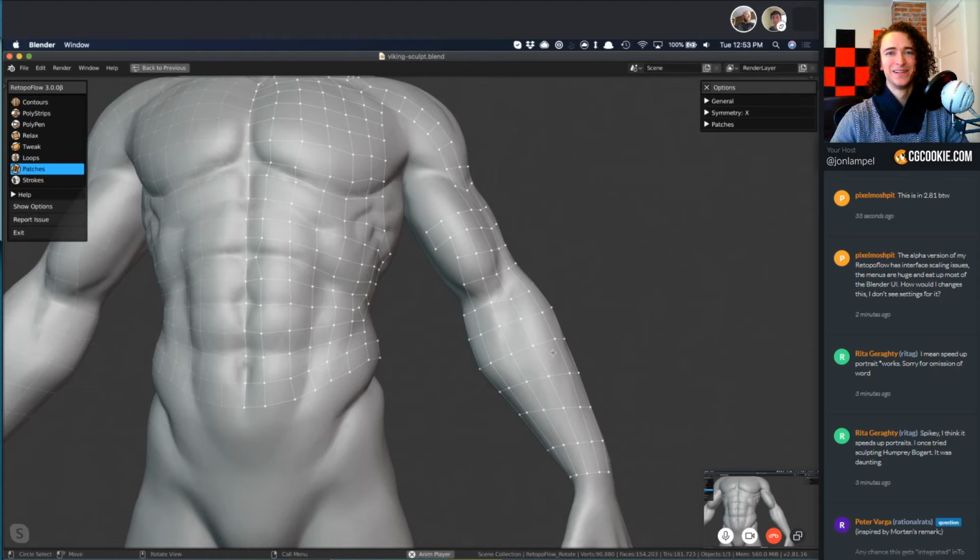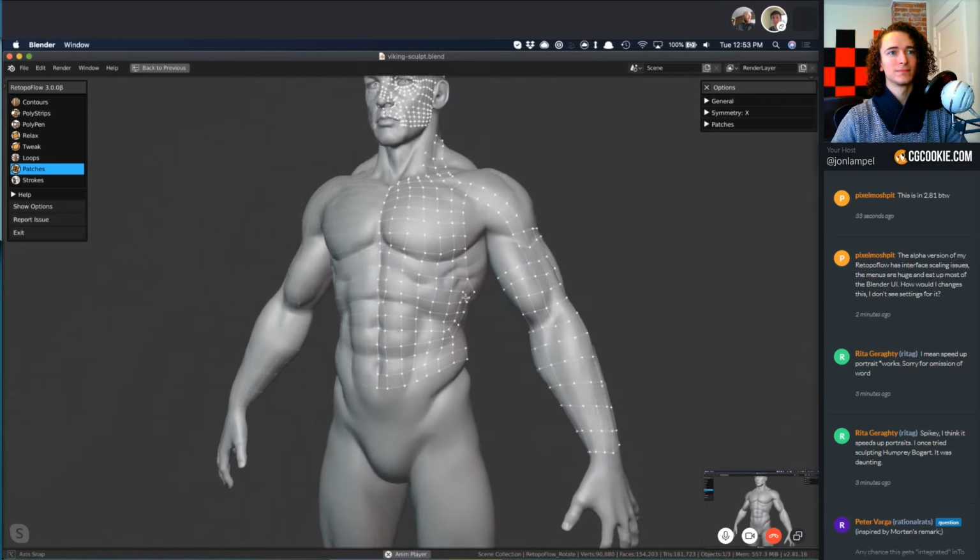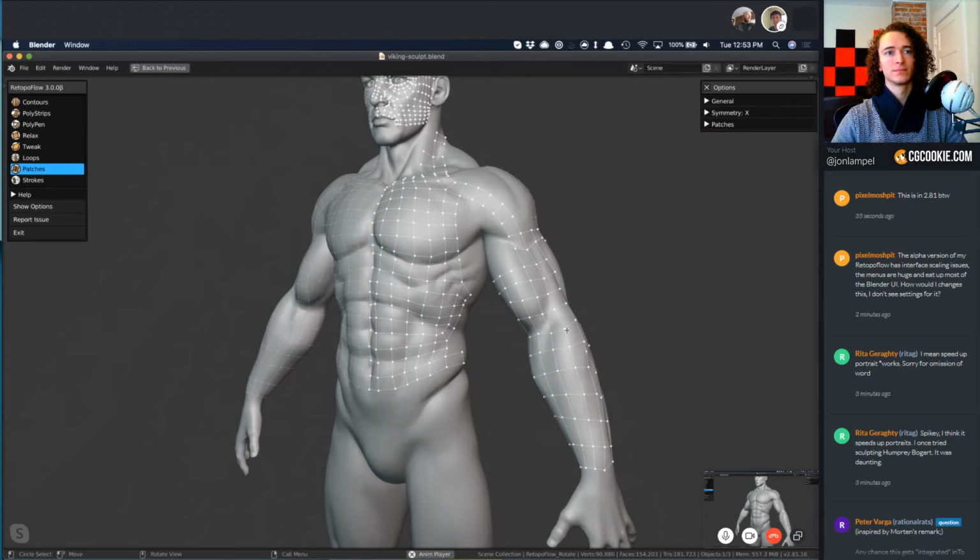And what I mean by that is there's an awful lot of underlying development that we've done for RetopoFlow, such as the mesh visualization, the surface snapping, things like that are basically core functionality that has nothing to do with the actual tool functionality and the tool workflow. The way that the meshes are drawn and the way that surfaces are snapped to doesn't directly impact, for example, the workflow of something like contours or polystrips. That underlying technology is what we would love to see integrated into Blender by default.